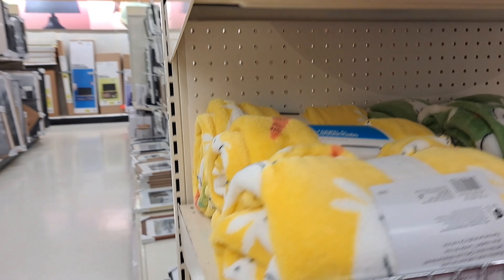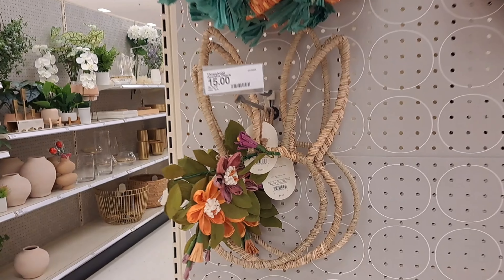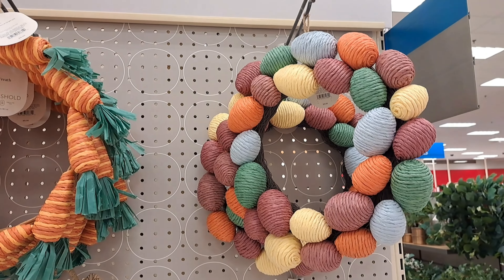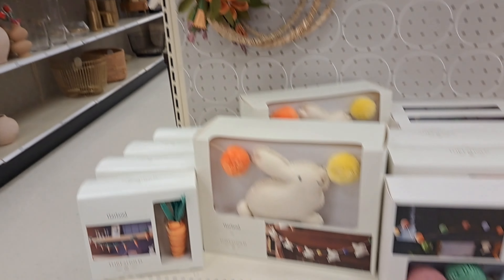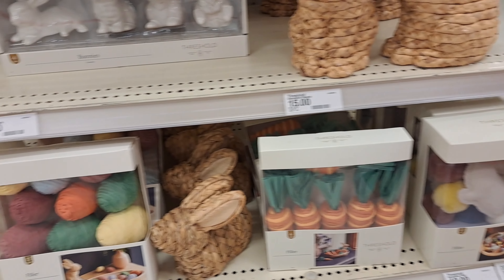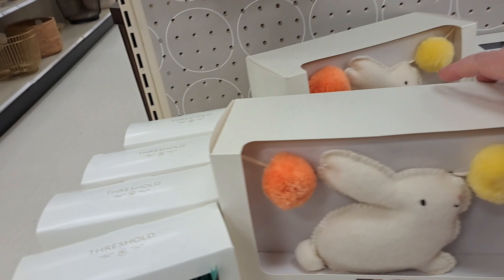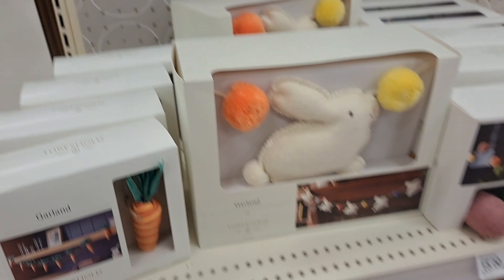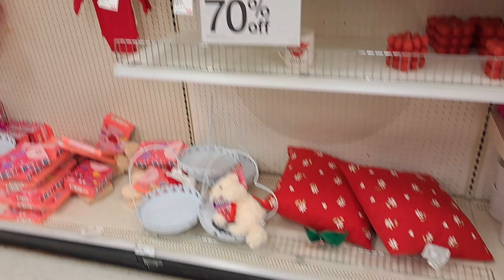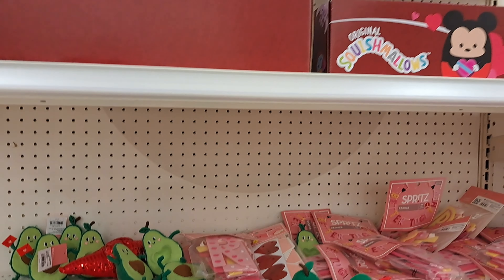Bunnies maybe for a kid's room. These cute little plush springy Easter blankets with flowers and things on them - that was fifteen dollars and it was really cute. The wreaths are super cute, the eggs were like yarn. Garland's cute. I like the basket bunnies made out of basket weave - those are super cute, there are like three different styles. The garland with the little knit bunnies is very cute. And then I just thought the giant gold egg was cool - it's twelve dollars.